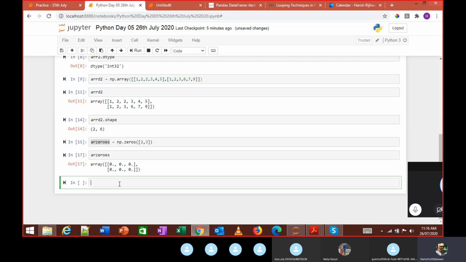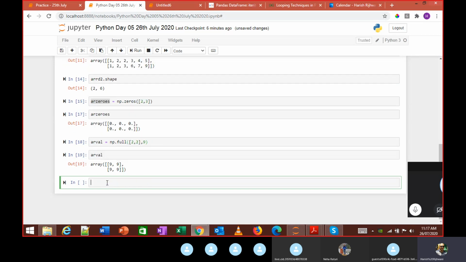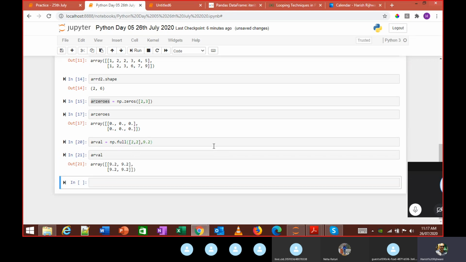Same way I can create an array of specific values. For that we use full. So here I created a 2 by 2 array with all values as 9. I can put any value if I want to.